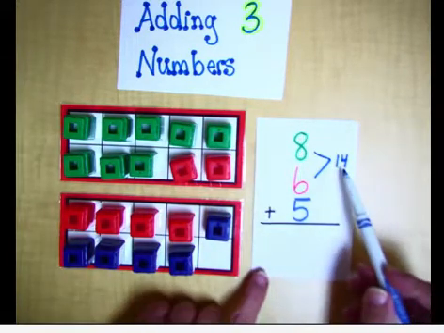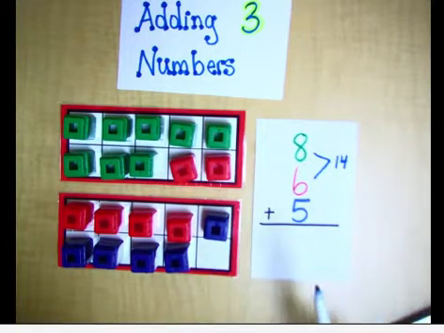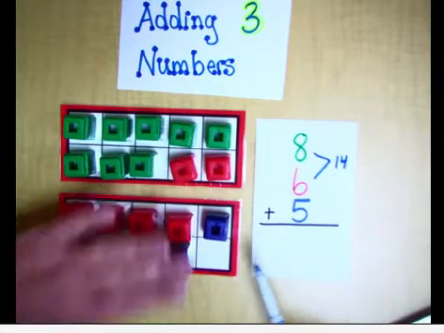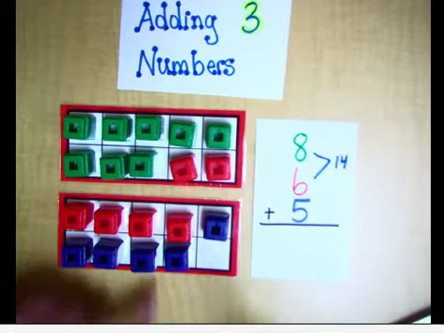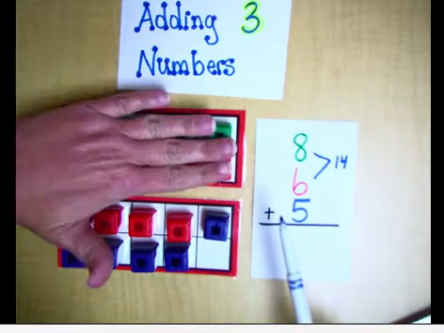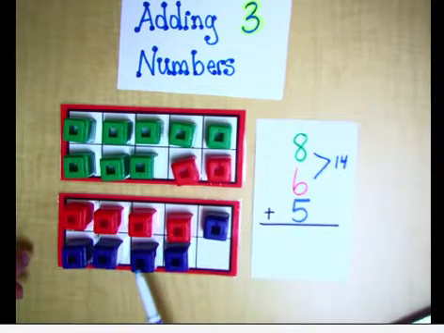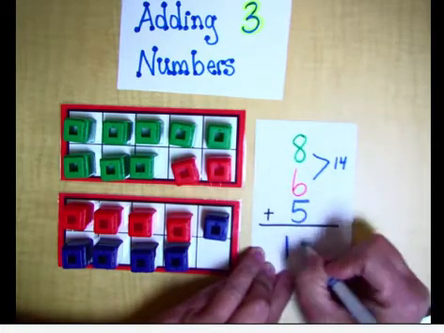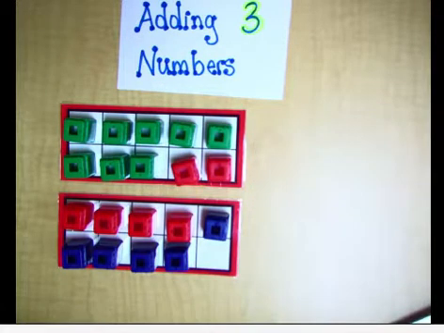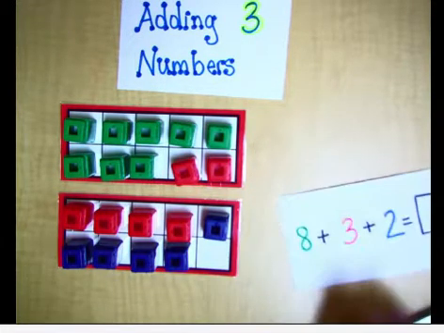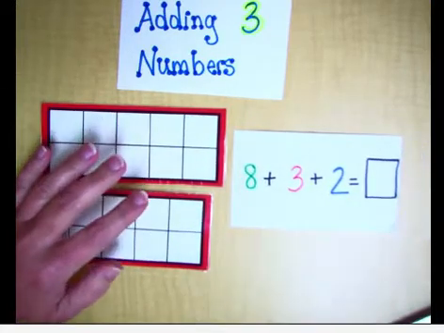Okay, so 14 plus 5. Wow, I almost finished up this 10 frame. You know, I can subitize and think, this is almost 20. I'm only missing 1 from 20, so this number must be 19. But I'm going to double check and count. I know this is 10, 11, 12, 13, 14, 15, 16, 17, 18, 19. So then I'm going to record my thinking and write a 19 down at the bottom. Okay? Very good thinking.